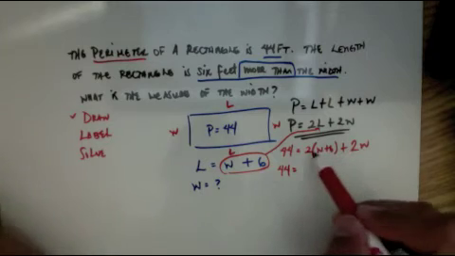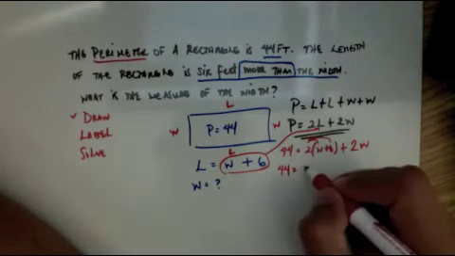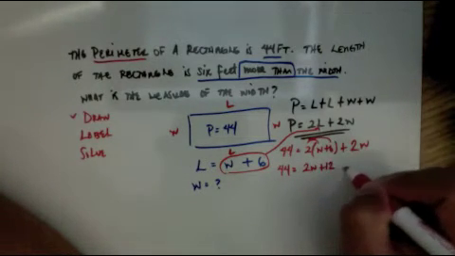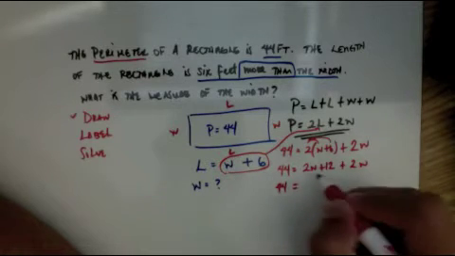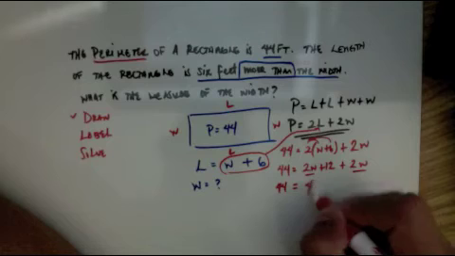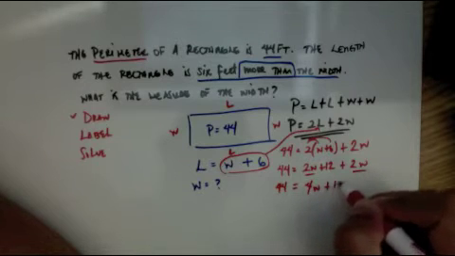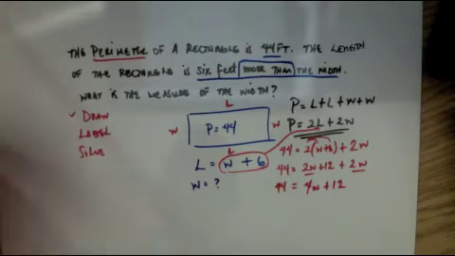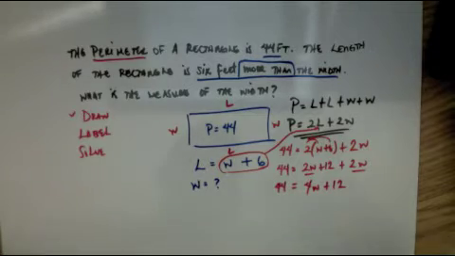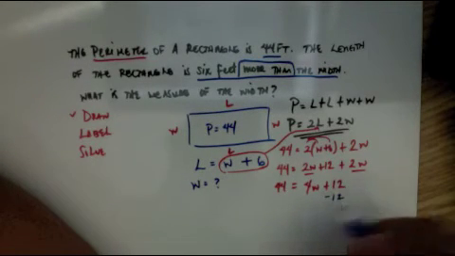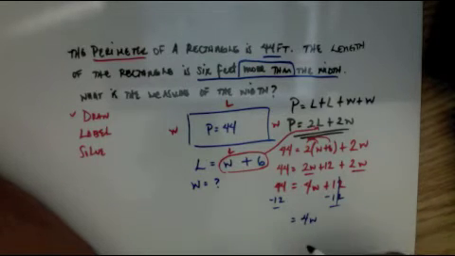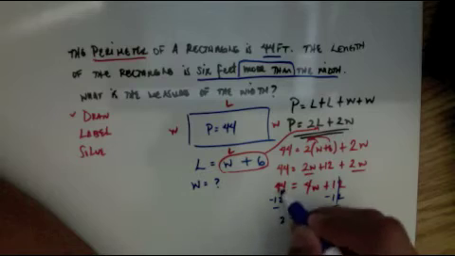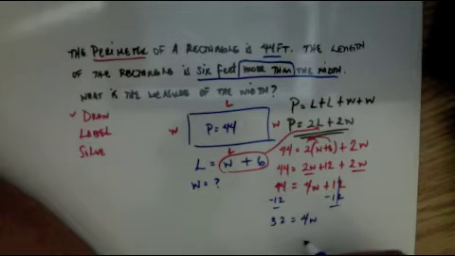44. Now remember, we're going to distribute, and you're going to get 2W plus 12 plus another 2W. And from here, it looks pretty easy. We're going to combine like terms. 4W plus 12 equals 44. We can go ahead and do the math, nice and easy. Minus 12. That eliminates. 44 minus 12, 4 minus 2 is 2, 4 minus 1 is 3.